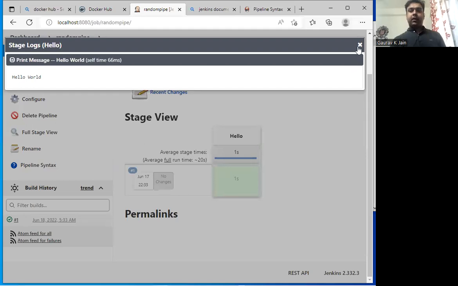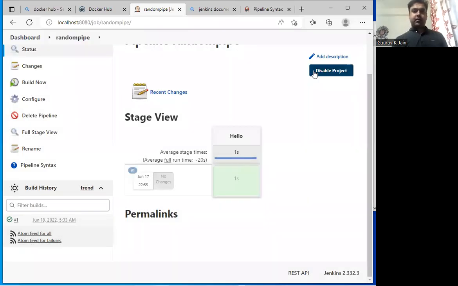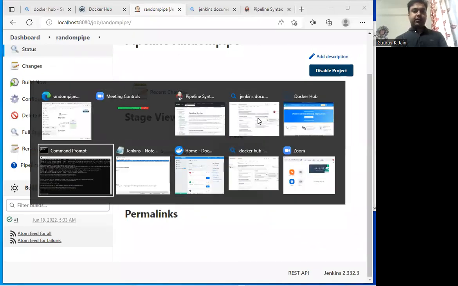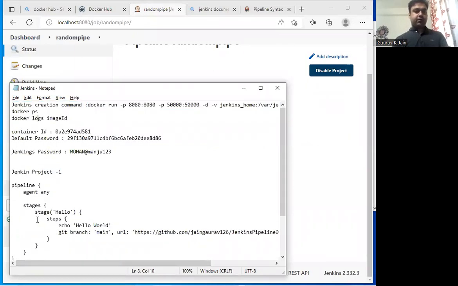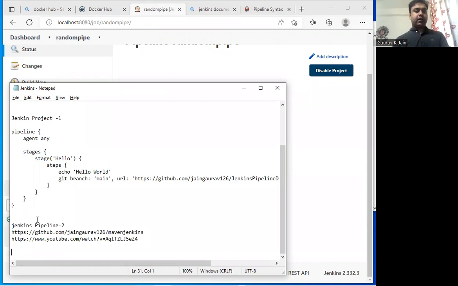Now let me just take a small project. Need to just get rid of this window. Coming back on the notepad file on which I have a project saved. So this is the one, right? And for now, let me just take this repository.